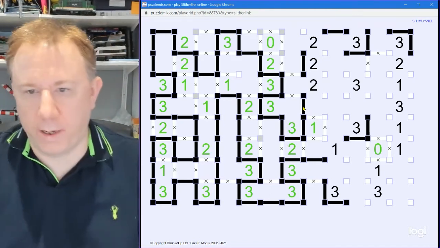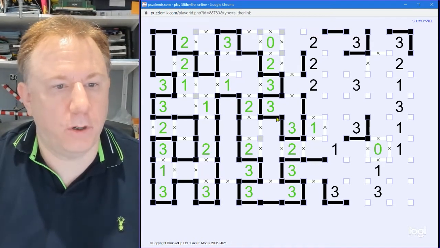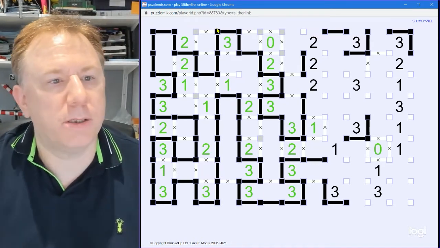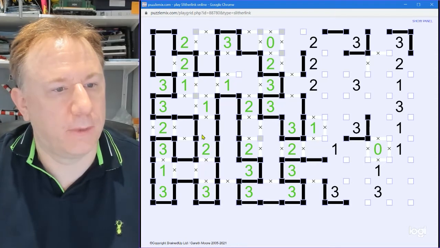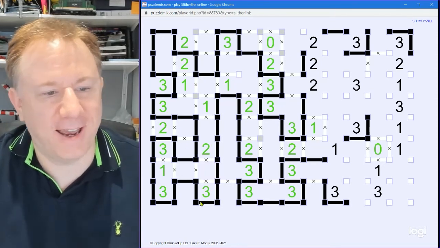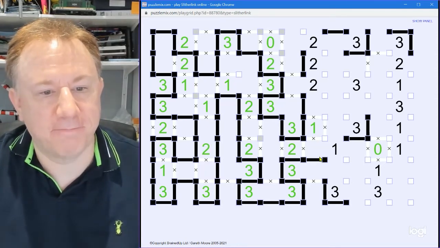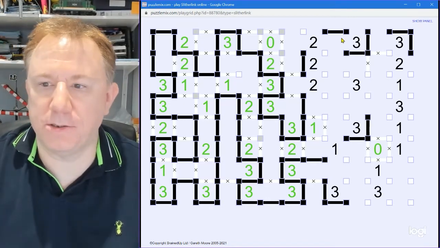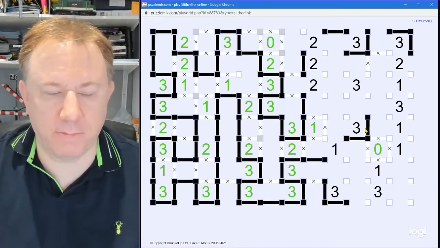Now at this point, we've got quite a lot of the loop connected already. So let's review. We've got part of a loop that goes up all the way around here and comes back round like this. Now we know it connects into all these other segments to complete the loop.